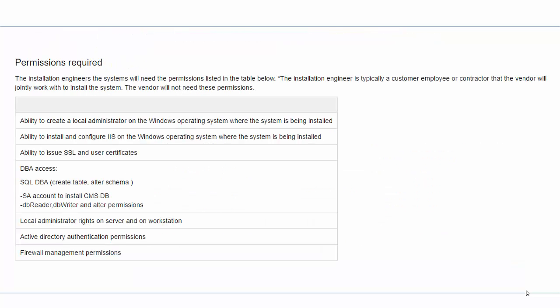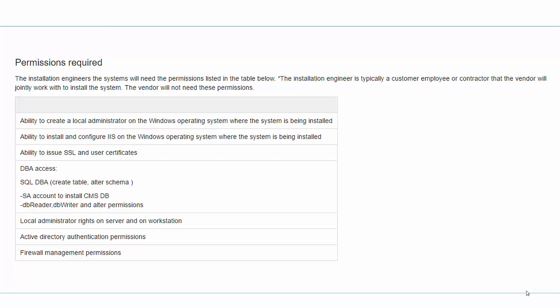When getting ready to install the IDMS, the following permissions are required. You will need local admin on the operating system where the IDMS is being installed. You will need the ability to configure and install IIS where the IDMS is being installed. Also, the ability to issue SSL and user certificates, although most of the time a PKI group will issue these for you.